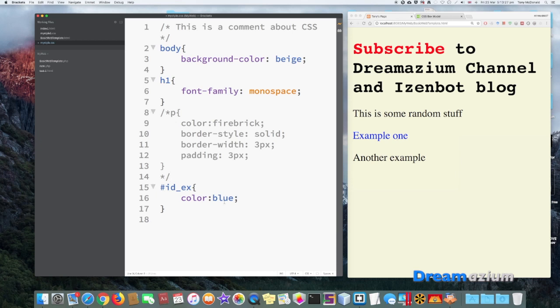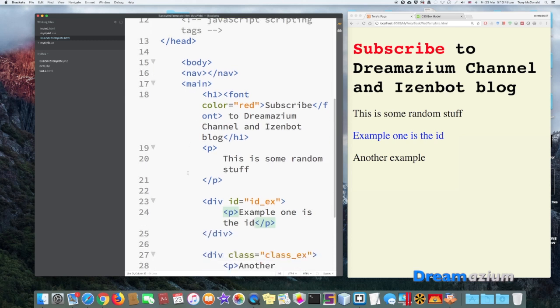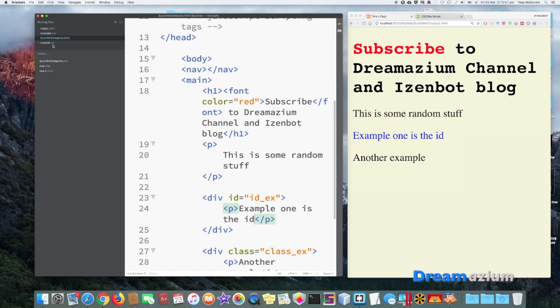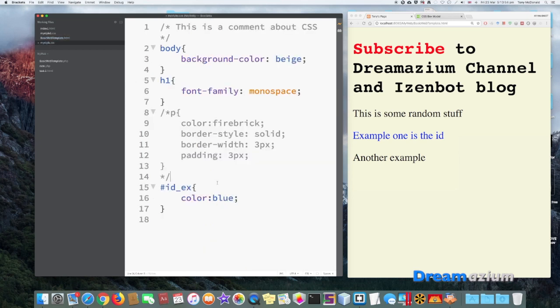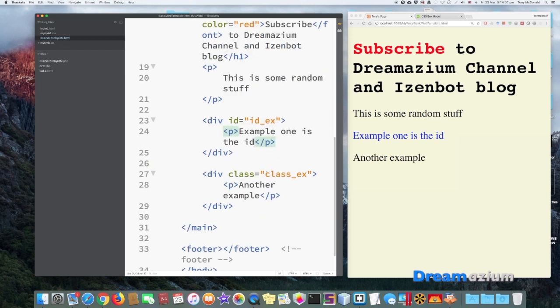Example 1 is the ID. So let's go back to example 1. Is the ID. Right. And if we want to do the class one, the class one is very similar.